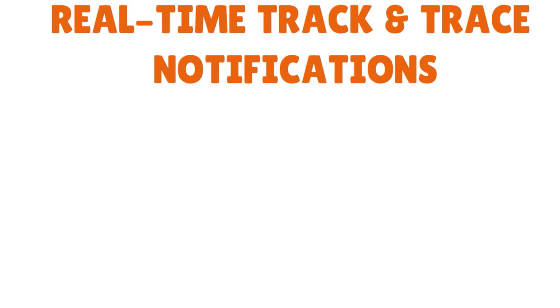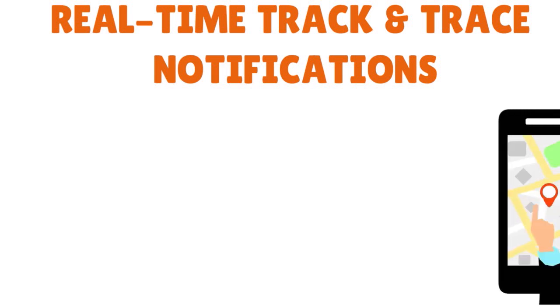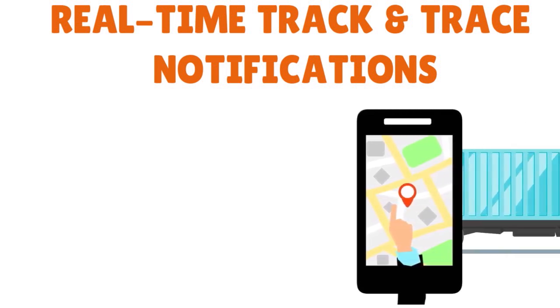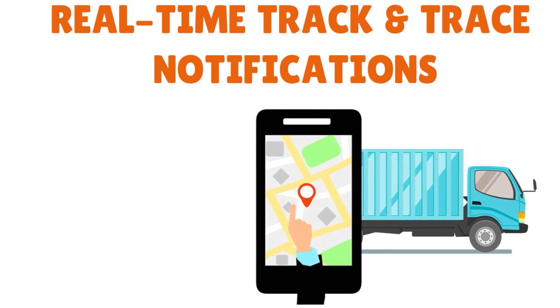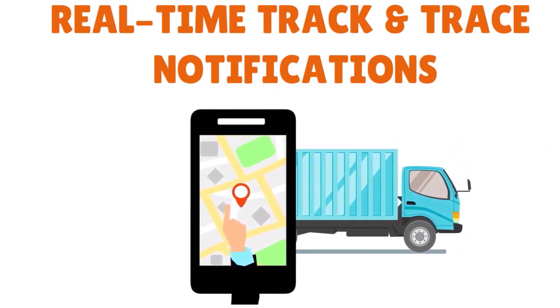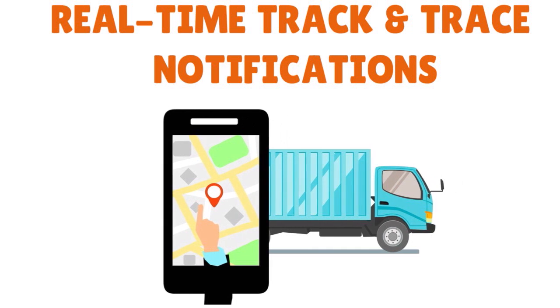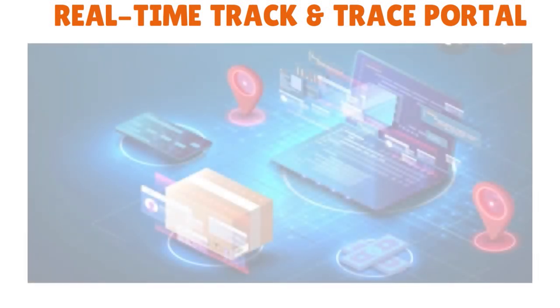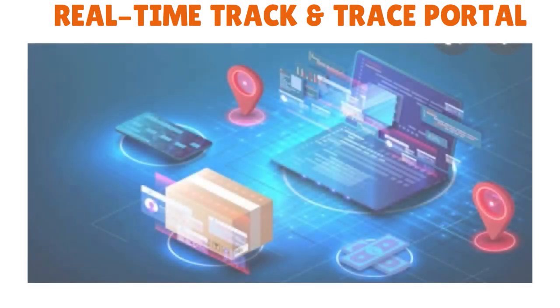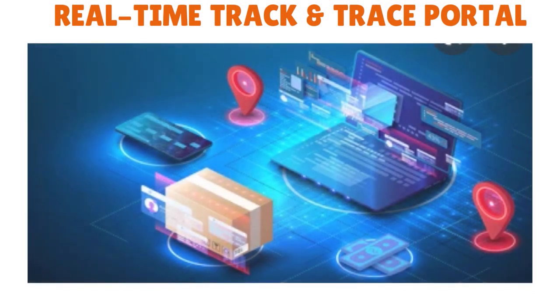So you want to have real-time track and trace notifications. The TNT notifications are quintessential. Really, this is very important. So you want to be able to see what's going on with your products, and especially if you're trying to have branded shipping on a TNT basis, you want to be very clear about making sure that you have the real-time track and trace notifications. You also want to have the real-time track and trace portal. So this is a branded website or portal via which your customers can track and trace shipments in real time instead of visiting individual carriers' tracking websites.